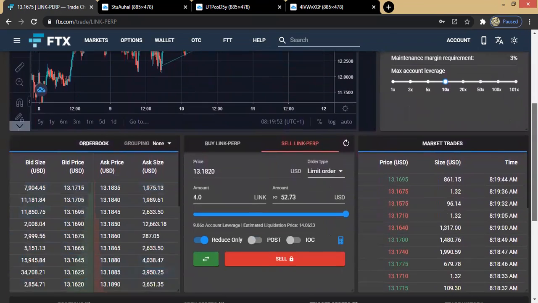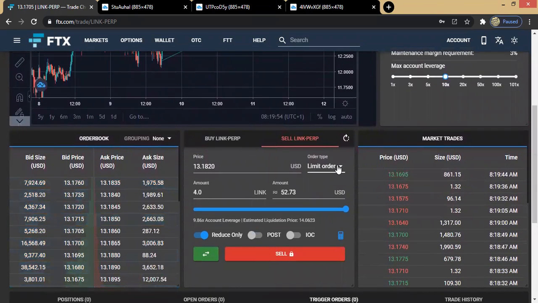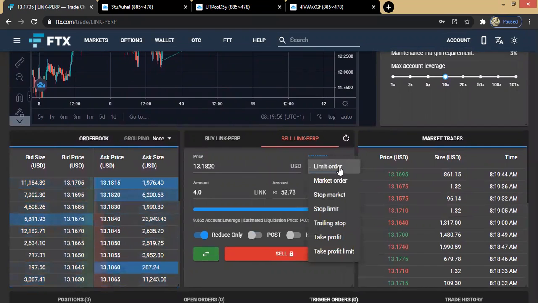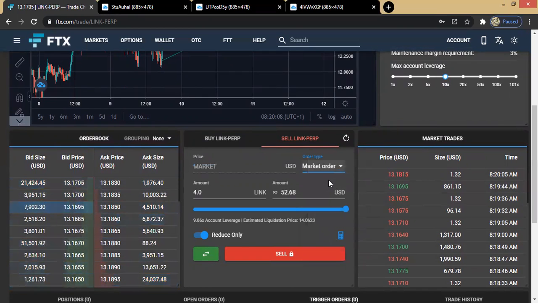We've been able to look at limit order, and we've looked into stop limits. We already know what limit order is. We already know what market order is. With market order, you tell it to buy for you at the same time. So once you're using market order, you don't need to bother yourself with putting a price. Just come right here, fix the amount you want to buy, and it will just go right ahead for you. So I wouldn't really encourage you to use market order.